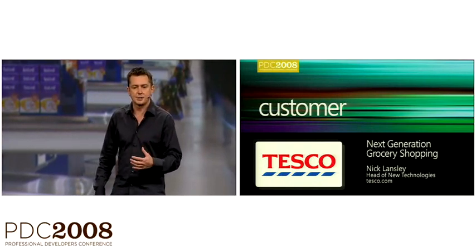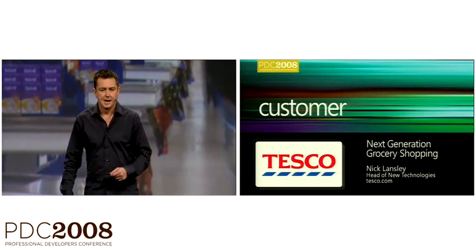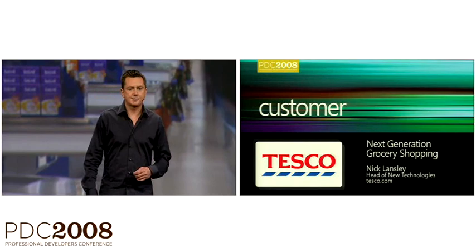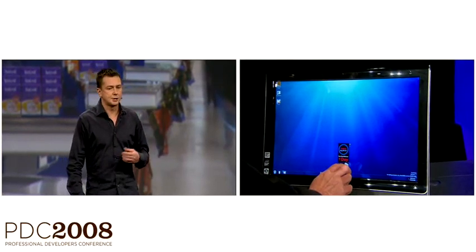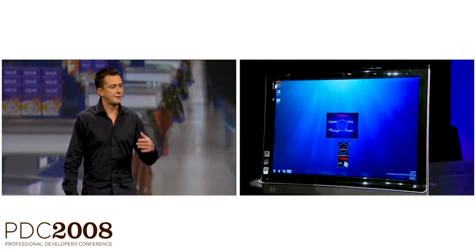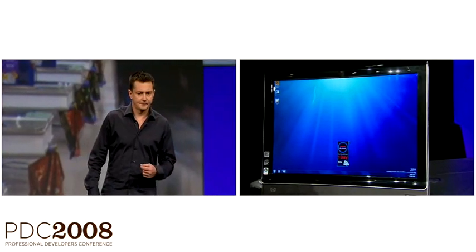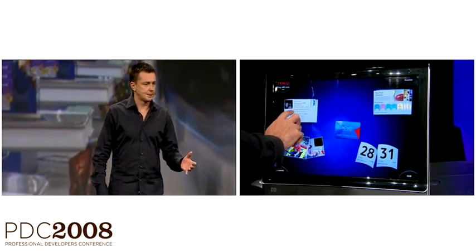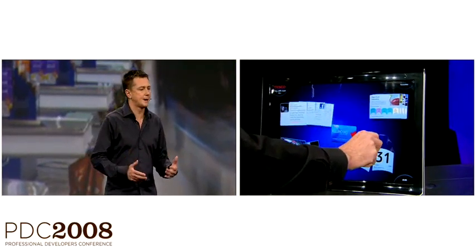This new immersive experience needs to be a client application. So let's show you what we're thinking. We start with a gadget — it's called the Tesco at Home gadget, and it's from that that we fire up our application. It allows you to stay up to date with your to-do list, with your Tesco delivery, and even see special offers. It's informative but unobtrusive until you need it. The application is launching now, and this is what we call our cork board — the hub of family life.